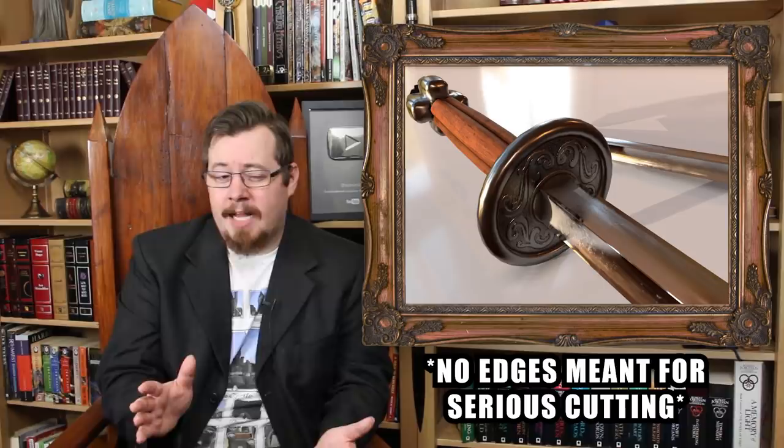But like I said, the edges aren't sharpened, so you're not going to be cutting through, but there's weight to it. In contrast to this, the estoc is purely a thrusting weapon. I've never seen any people say that the estoc was used to just bludgeon people, and it doesn't look like the historical estocs had a lot of heft and weight in the blade, whereas this Chinese sword breaker does actually have a bit of heft and weight in the blade. There are reproductions made, where this is actually made to hurt people when you strike with the edge. You can thrust with it, it's got a pointy end, but it does seem like this is a more wacky weapon to really hurt people.